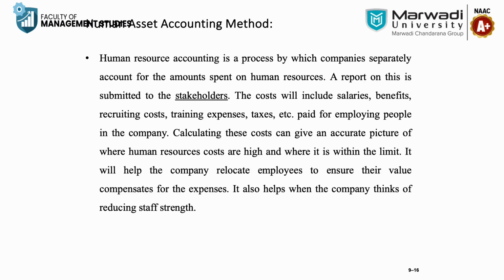Now, what is the human resource accounting method? Human resource accounting is a process by which companies separately account for the amounts spent on HR. A report on this is submitted to the stakeholders. The cost will include salaries. So you are trying to do the accounting for each individual employee. For one particular employee, what is the cost incurred and what is the return we have received? Depending upon that, it will automatically talk about the worth and performance of the employee, whether it is worthy to keep that employee or not.